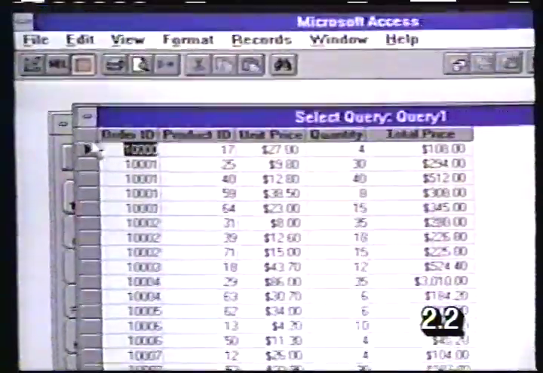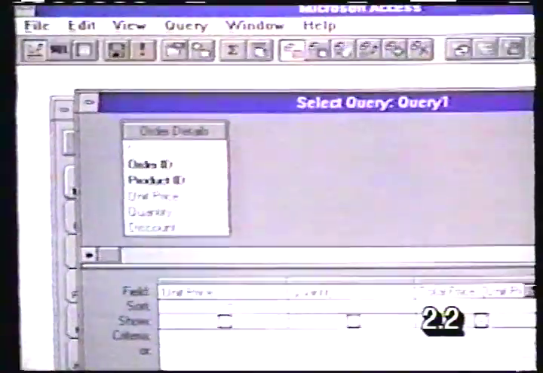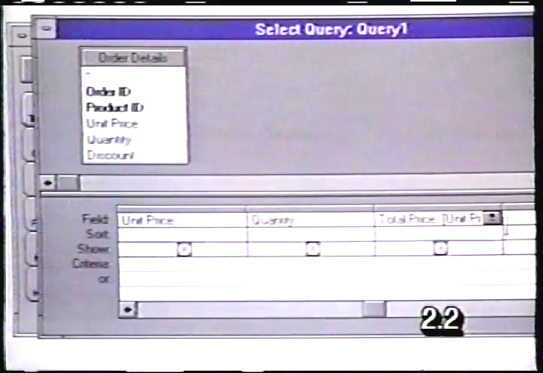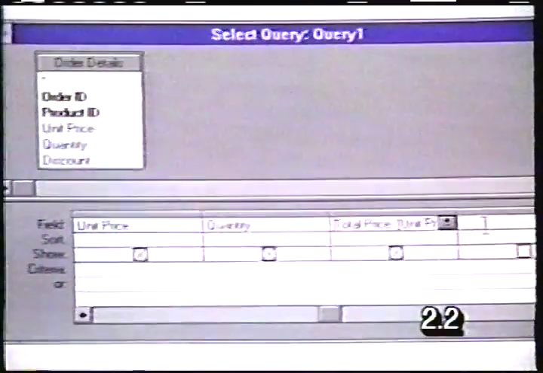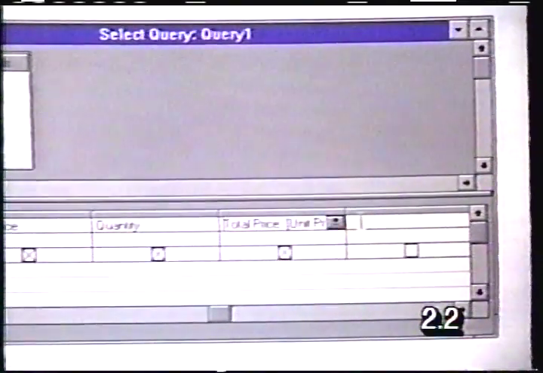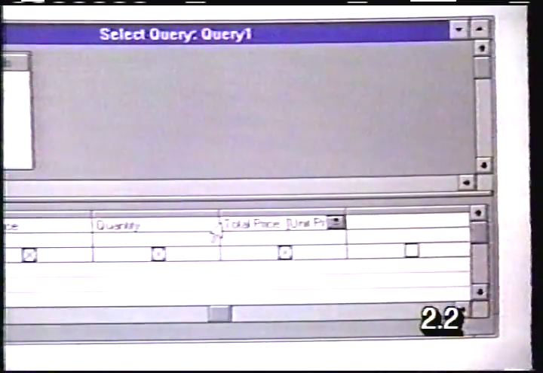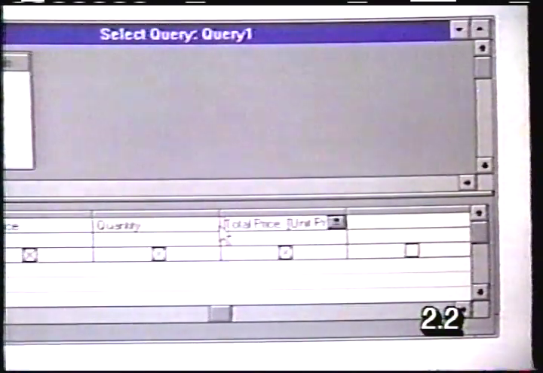Let's try another one. Come back to Design View, and this time I want to find out, in addition to my quantity and my total price, what would happen if I had a 10% increase in my sales. What I'm going to do is select this item right here, total price, colon, and then my unit price times my quantity.